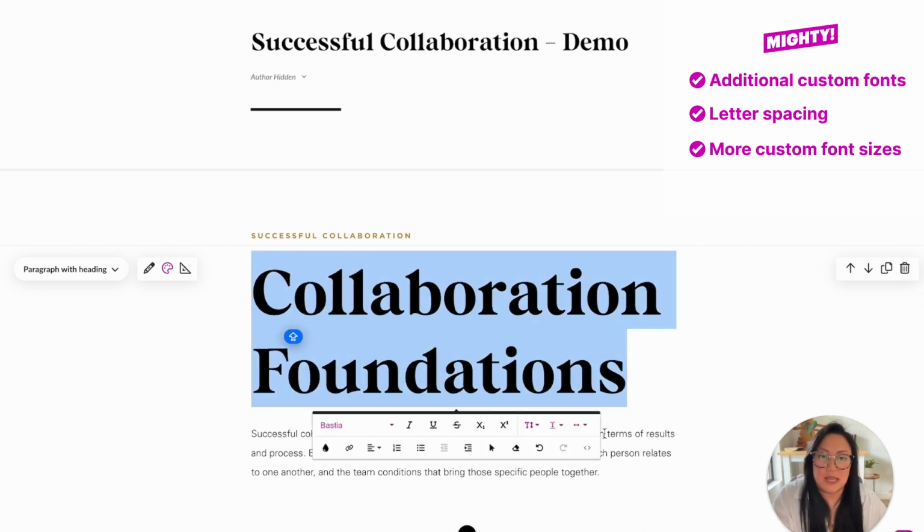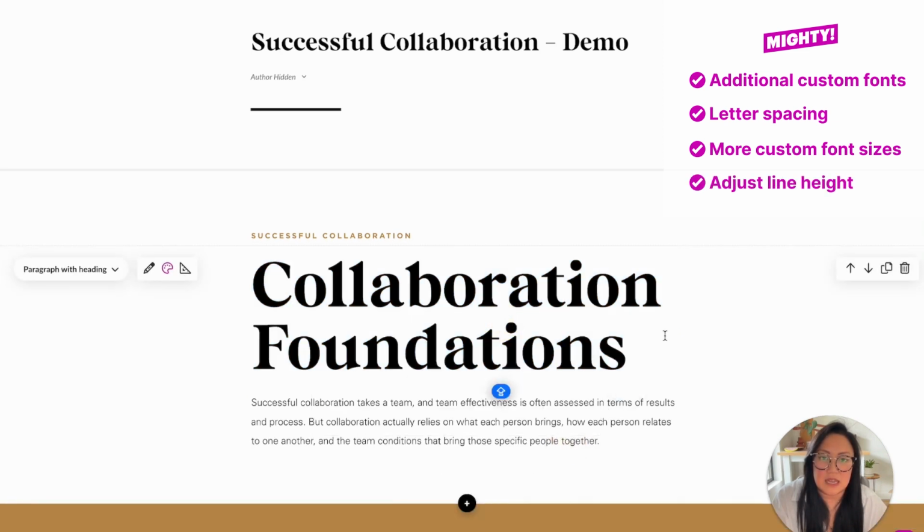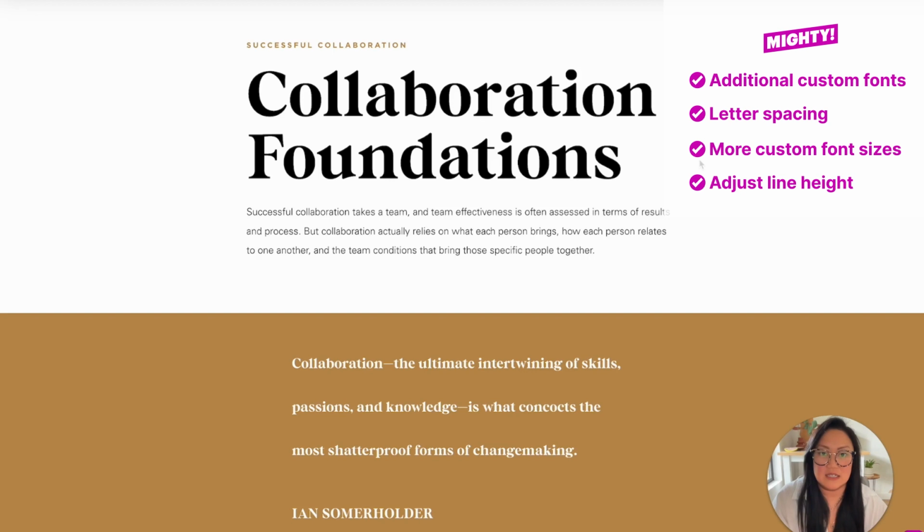But with making it larger, it has also provided these larger gaps that I don't necessarily want. So we can also adjust the line height, which is the space in between each line of text. Let's say I'll do 1.0. If I go ahead and preview this, this already is starting to feel more like a website versus your typical e-learning.